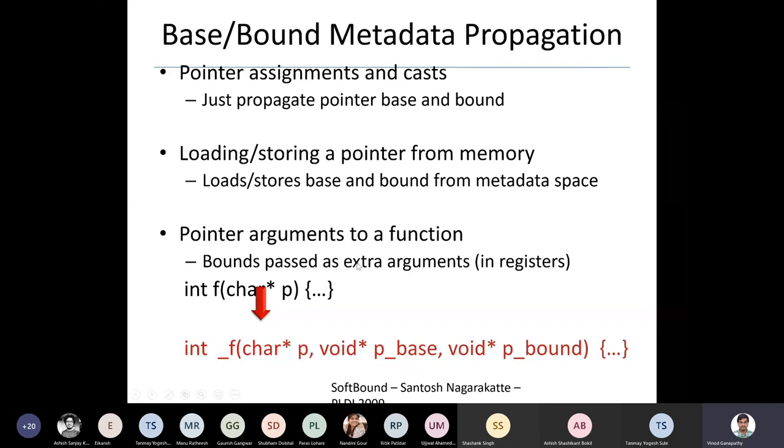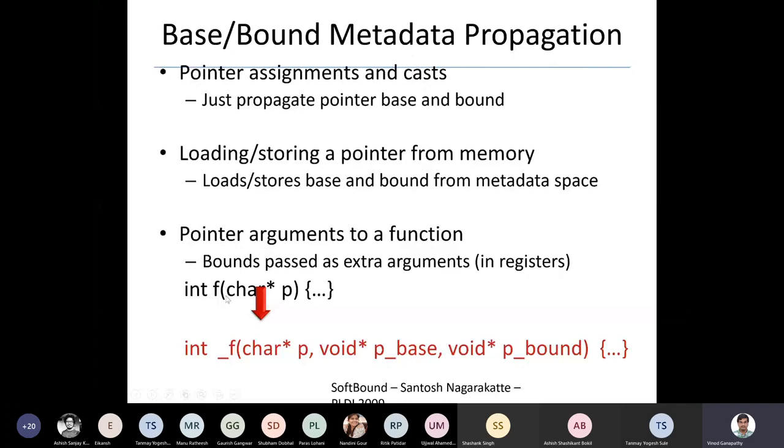Whenever you're passing arguments to a function, let's say you're passing a character pointer p, you implicitly change the function definition by passing some hidden parameters. The hidden parameters are now going to be the base and the bounds. So you rewrite the function prototype. Again, this is done automatically. It's not done manually. It's done by the compiler. You rewrite the function prototype and you make it underscore f with these hidden parameters passed.